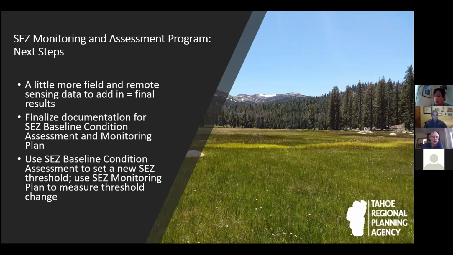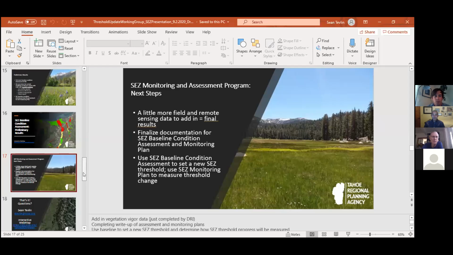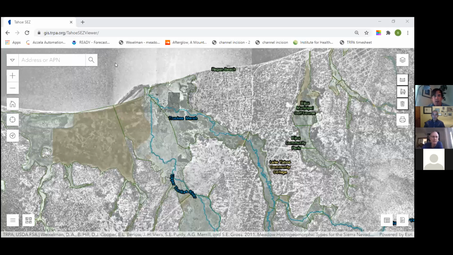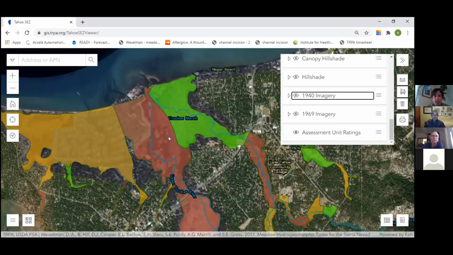or at least addressing the unbelievable impact of that development on what I guess you would still consider to be an SEZ. But how functioning really is it as a natural SEZ, with all the marina and all the channels that are dredged out of that and all the other issues? I just don't know. Yeah, I mean, one easy way of doing it is basically, let me turn on the current imagery.